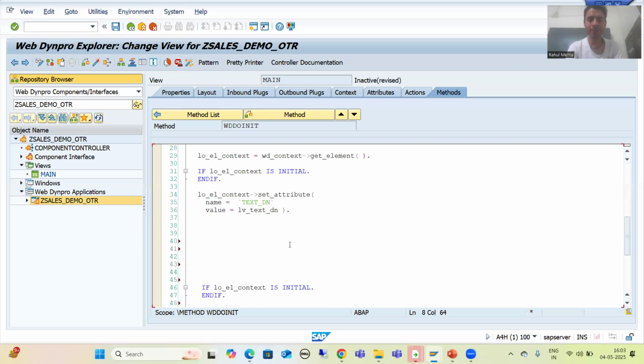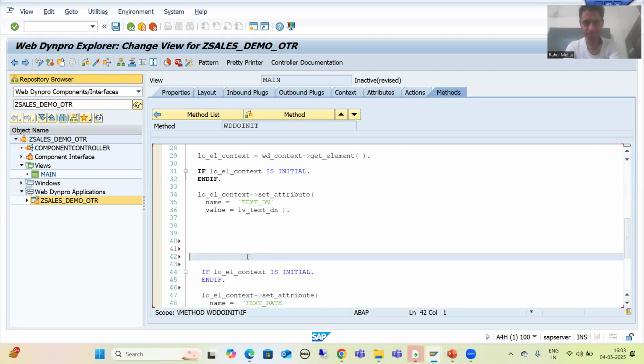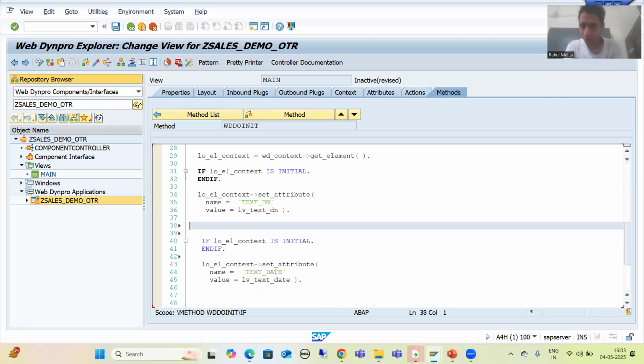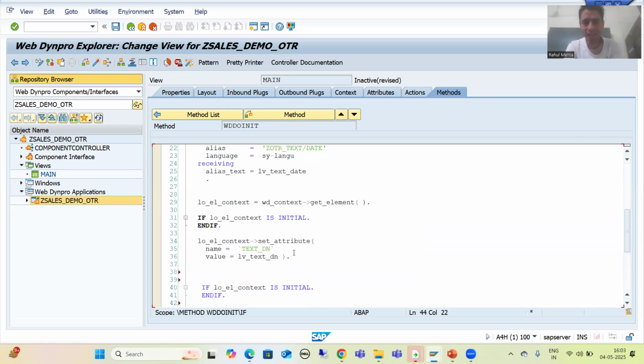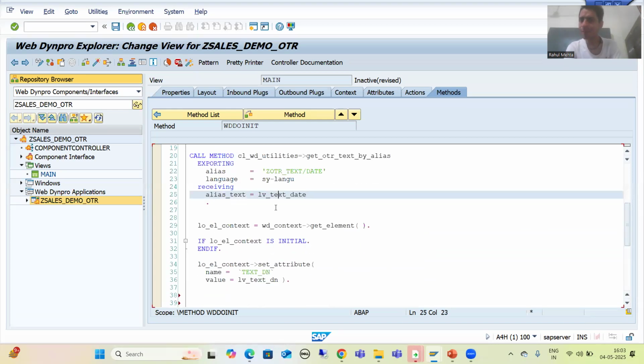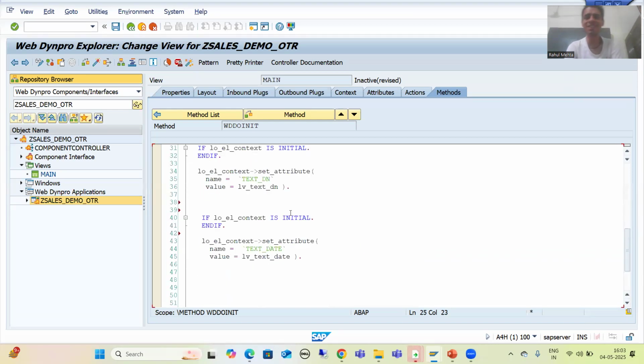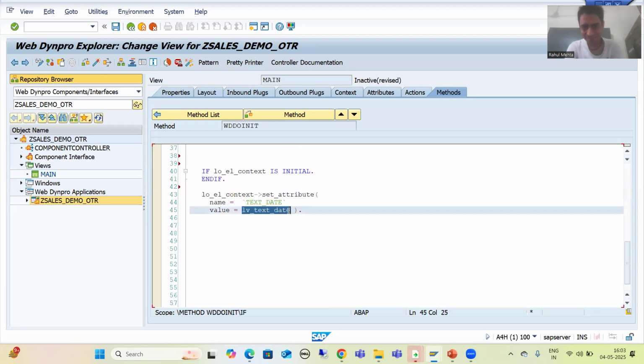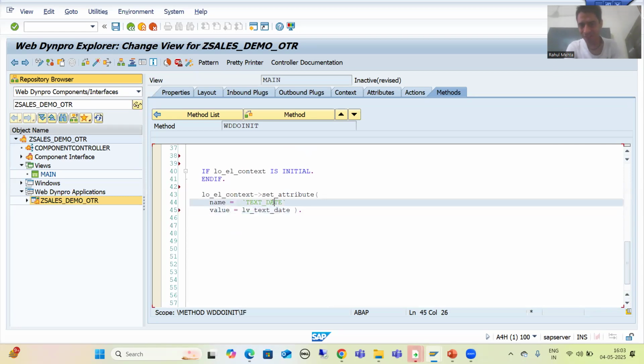Now we will simply bind. But we need to bind with this attribute, because into this particular variable we have this OTR text, and we are binding with this attribute. This attribute is bound to the text property.